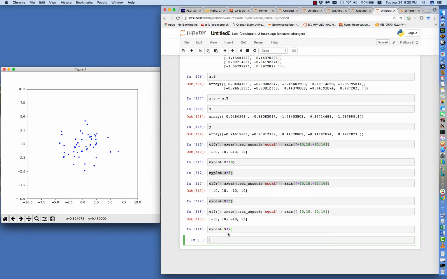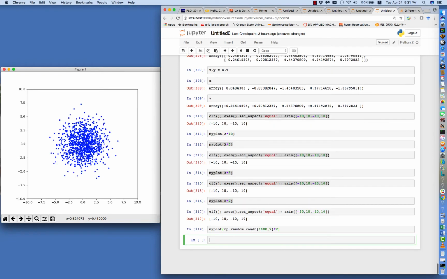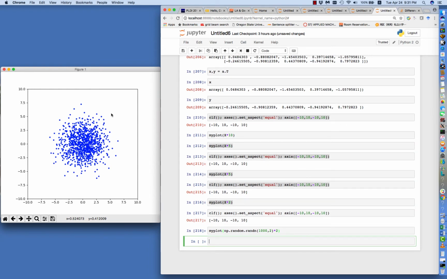And it's probably better if you just use more data points. So you can do that by saying np.random.randn. Oh, sorry, let me clear the scene first. And my plot np.random.randn, rand normal, that means 1,000 points. Okay. And we don't even need to do times 2. Oh, we could do it, doesn't matter. Right? It's very much Gaussian. It's a two-dimensional Gaussian, very circular, spherical kind of distribution. Okay. Now we're gonna do something more interesting.